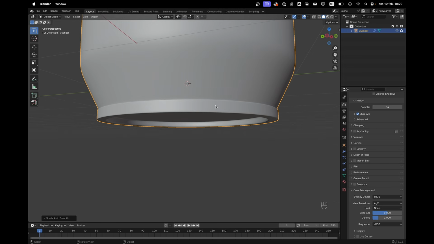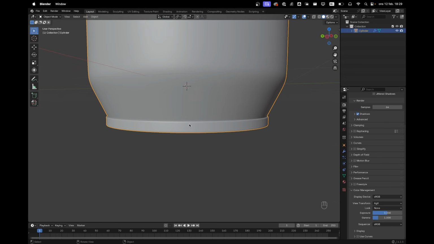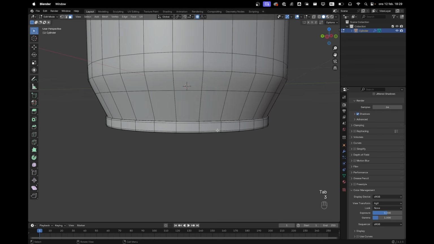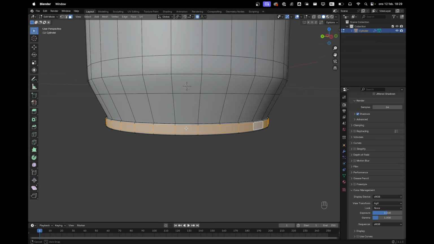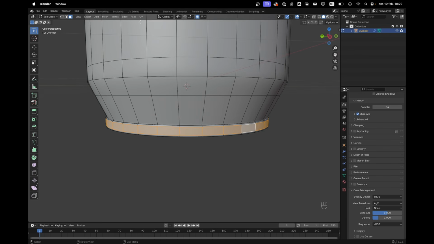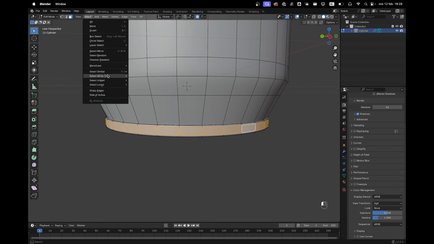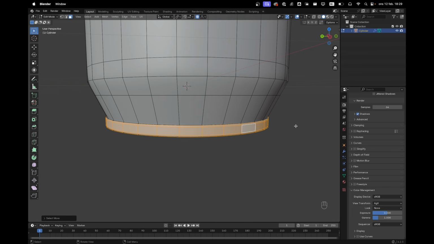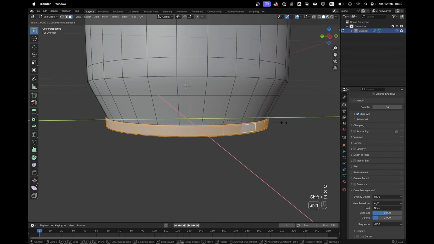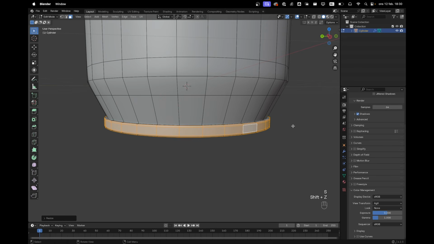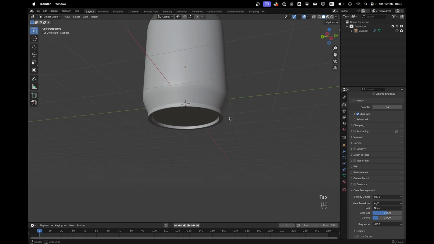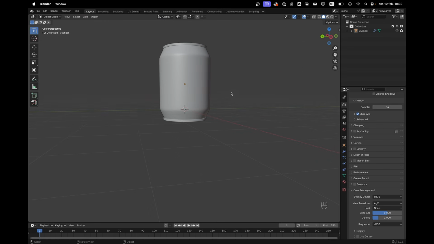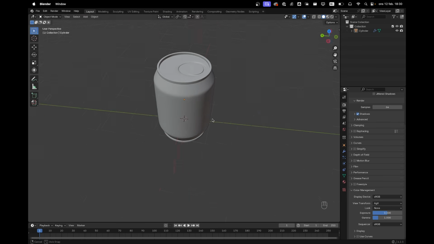I might even want to kind of scale this edge a tiny bit. So if we go into edit mode in face select with Alt, select this loop of faces, then we can go to select more or less, select more. Press O first to turn off proportional editing, press S, Shift Z, and we'll just scale it up a tiny bit. I wanted it to be a tiny bit bigger there. I think that looks great.